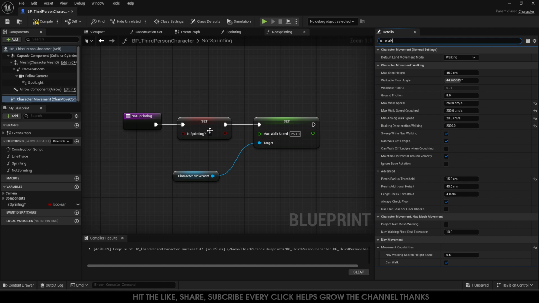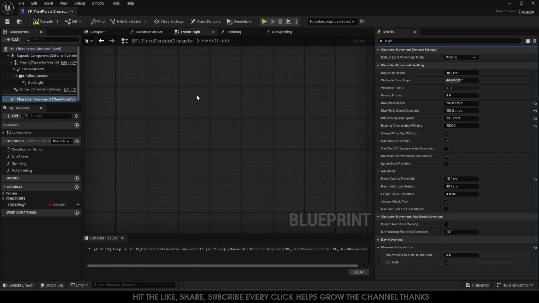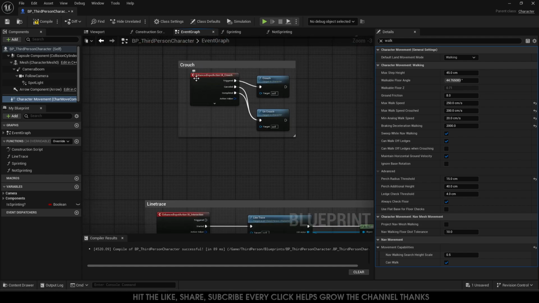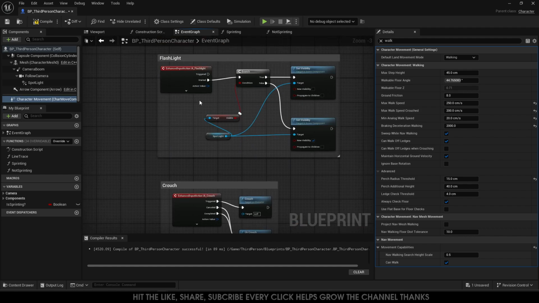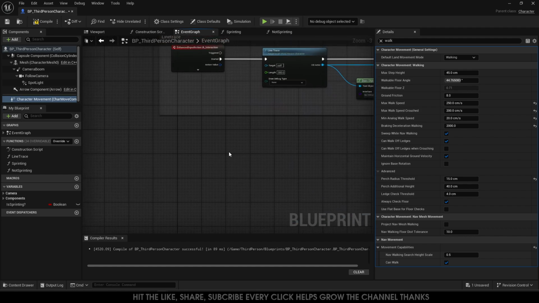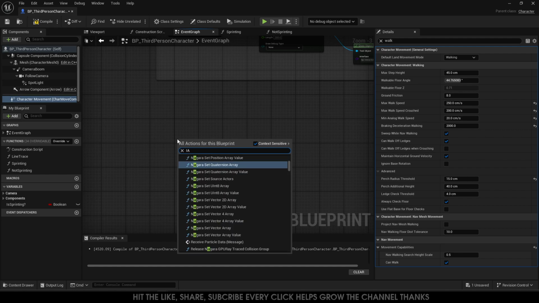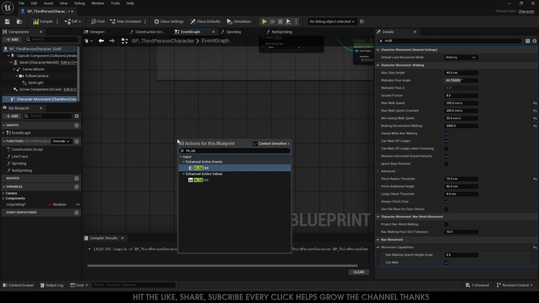And that's it. So now all we have to do is go into our event graph. The same way we did the IA interaction for crouch or the light, where we used our interaction. So we're going to say IA sprint, if I can spell. Oh, not IS, it's IA, underscore sprint. There we go.